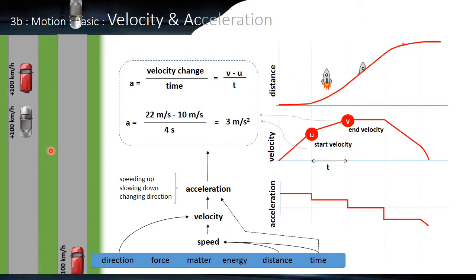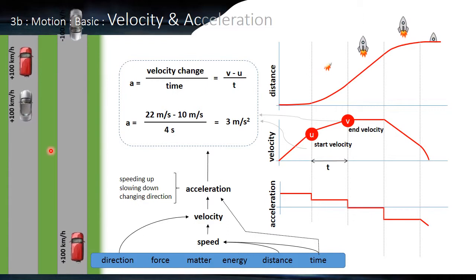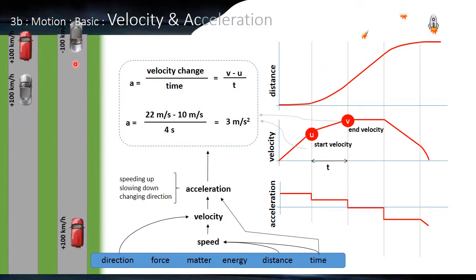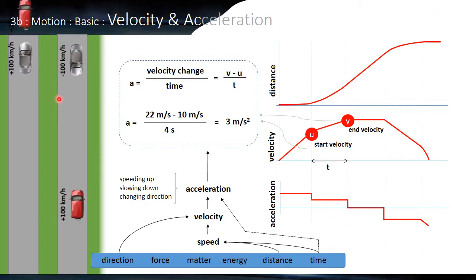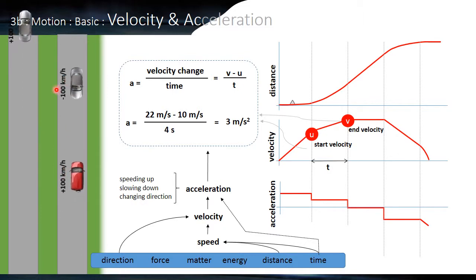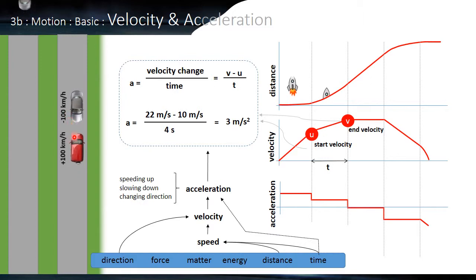Now, we can indicate direction with lots of words: left, right, up, down, north, south, but plus and minus are the most frequently used ones here. Obviously we can see what's going on here, but if we had to write it down, this would be a clear way of doing it, because the minus would indicate the direction.